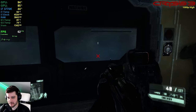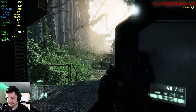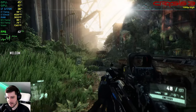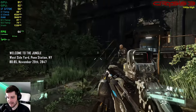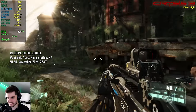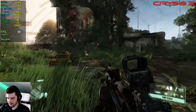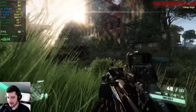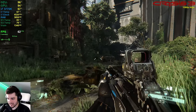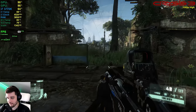I'm not sure what's happening, but these last two games seem to be kept here. Look at this beautiful game, guys. Wow, I'm not sure why it's stuttering so much right now, but yeah, it's stabilized. Kind of. Those frame times are horrible, but both GPUs are nearly maxed out, and it's getting really nice FPS for Crysis 3, that's for sure. At least for a 590.